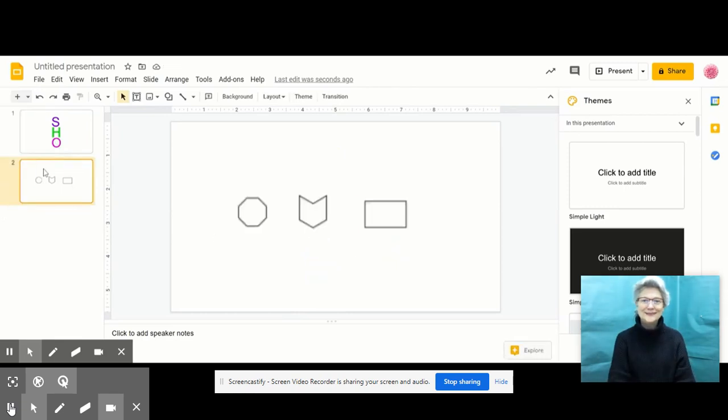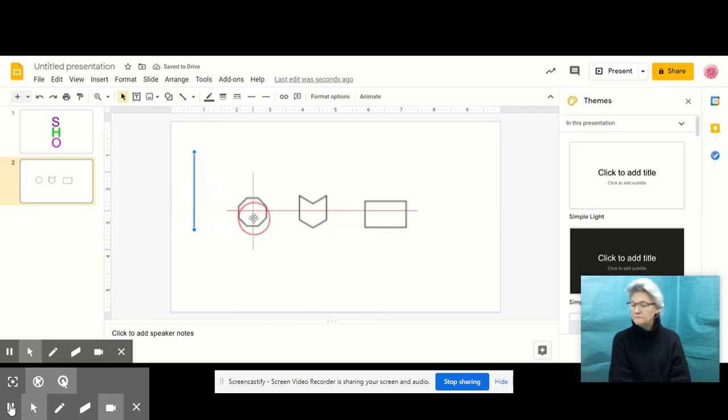Let's move on to these shapes. So how could we figure out how many lines of symmetry these have? Well, the first shape I have is an octagon, right? It's an 8-sided figure. Does it have a line of symmetry? Well, let's get our line tool out again, and I will get a vertical line there. All right, so let's see. I see that that's one line of symmetry, right? If I folded it on that line, I would definitely have the same thing on both sides.